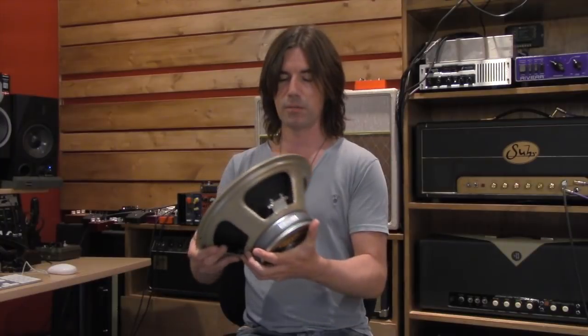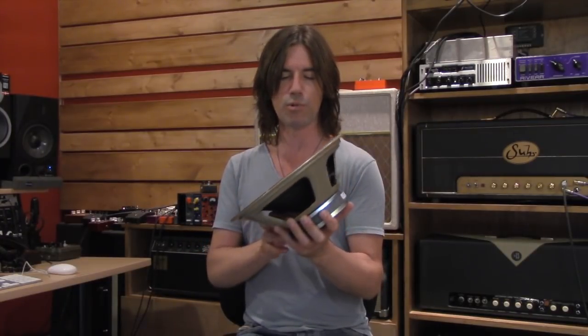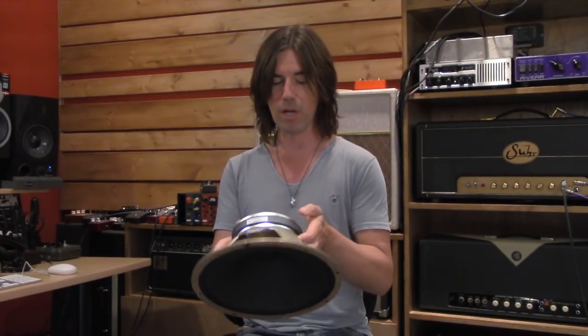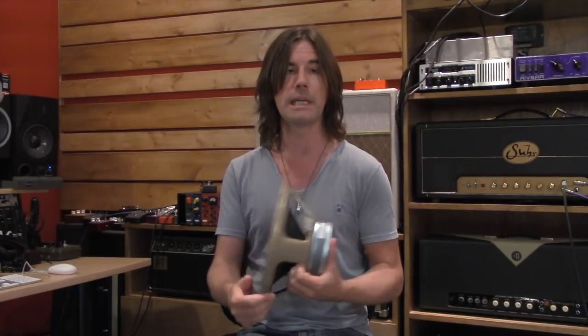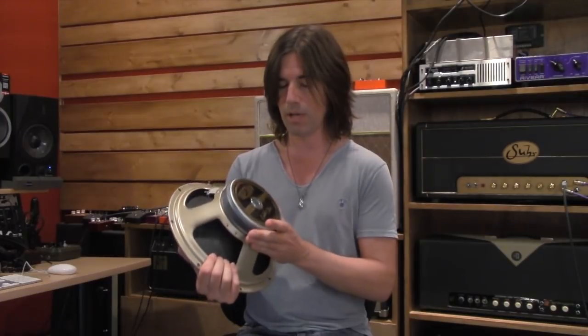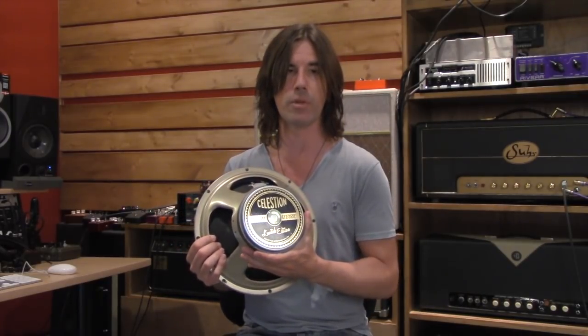I'm sure you'll agree it's got that awesome, raunchy yet smooth and woody overdrive that Pulsonic cone type speakers are famous for. The speaker sounds fantastic clean as well. It's got a nice airy open top end with lots of sparkle, and so it just sounds great overdriven and clean. I'm going to give you a few more sound examples now.